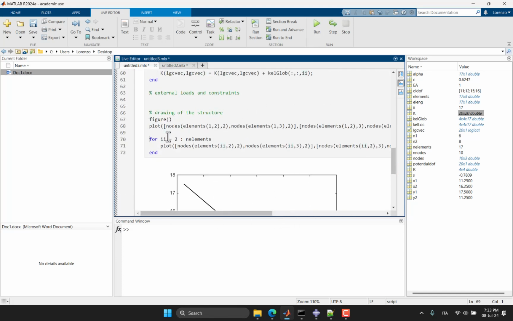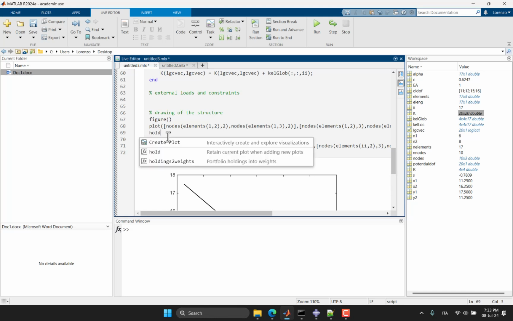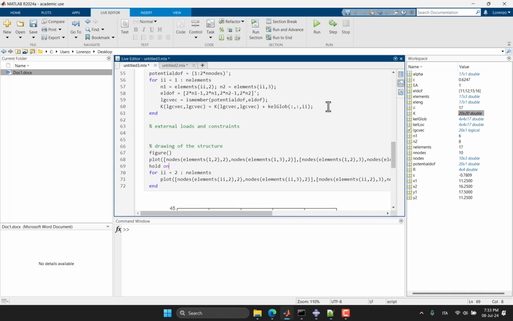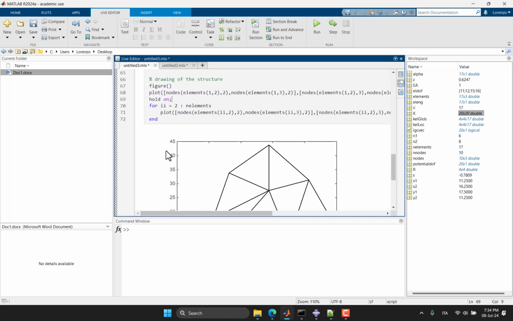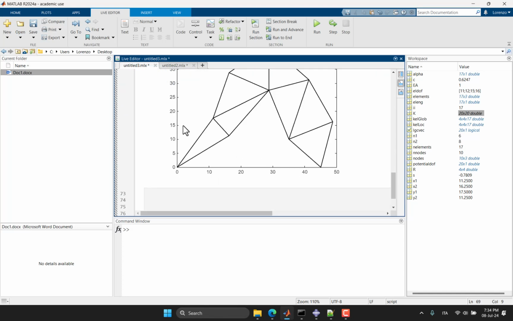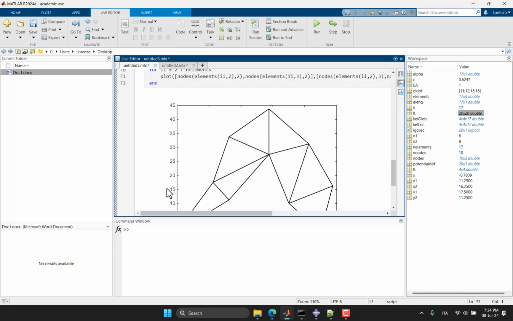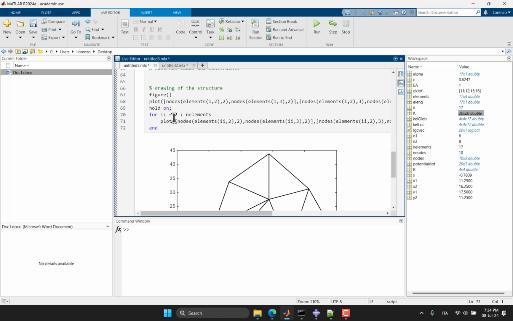Of course I have to add a hold on, otherwise it doesn't work. That's it. I extracted the first iteration from the for cycle because I want to plot the first line, then add the hold on, and then plotting subsequently all the other stuff on the same figure. This is, let's say, the way I generally work with figures with many lines on them.